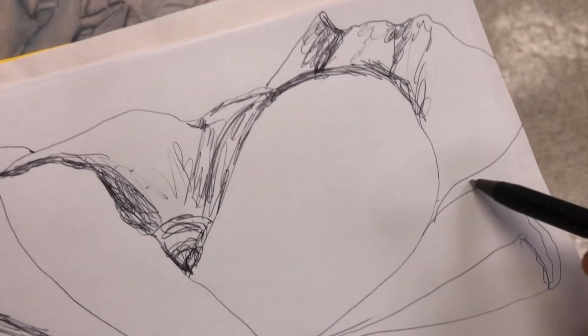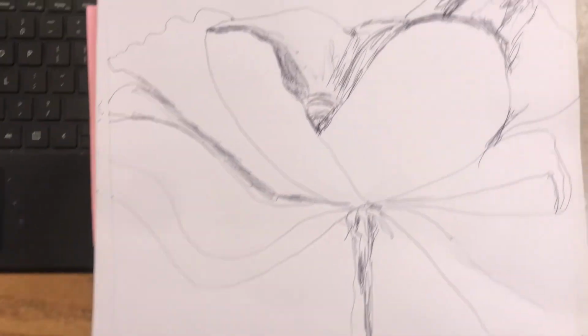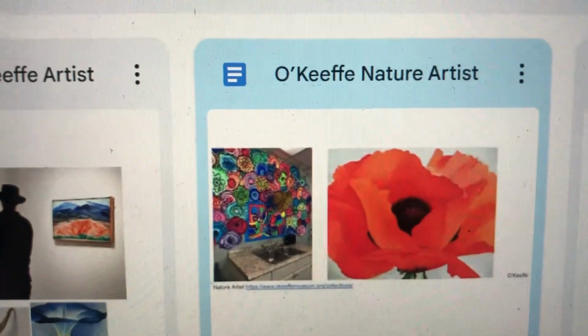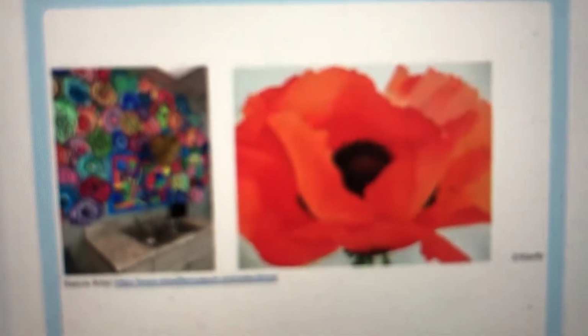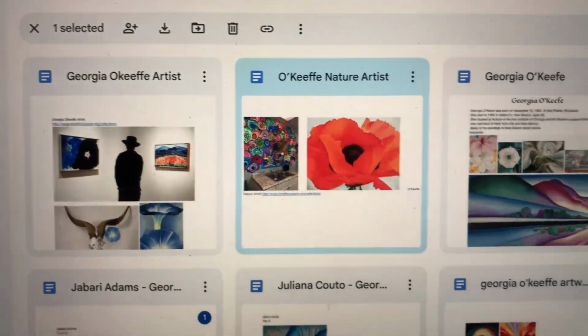Some of my students like using pastels, some like using watercolors. I'm going to let you do what your favorite technique is. Don't forget to sign your O'Keeffe, and we're going to be looking at nature up close and zooming right in like O'Keeffe did for her replicas. Over now.